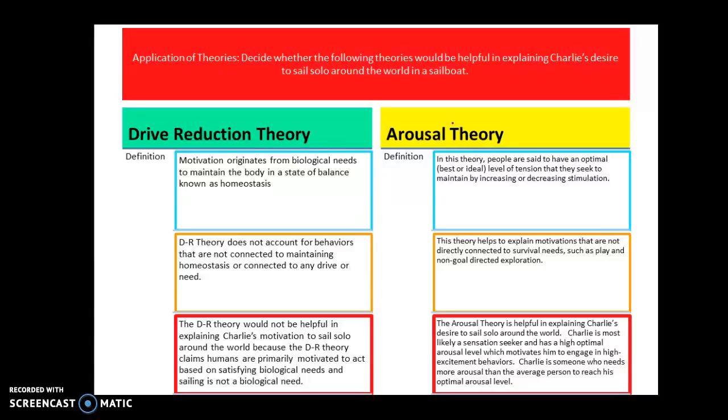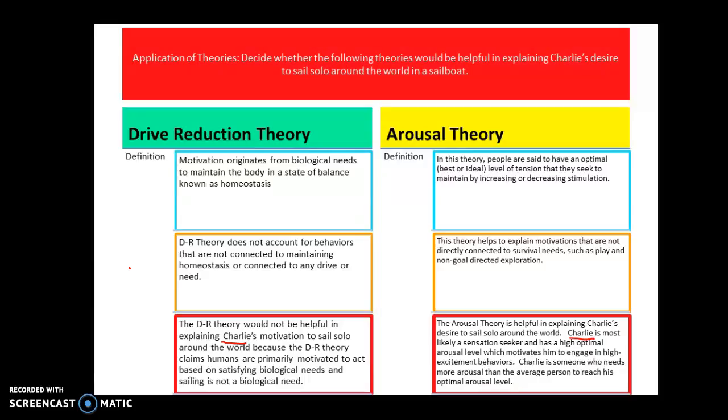The best way to do that is to actually use the example in your response. So as you see here, I'm talking about Charlie. Believe it or not, if I left that out, AP would not give you the points. Okay? The other thing is, let's start with definitions of those terms and a little brief explanation as well.